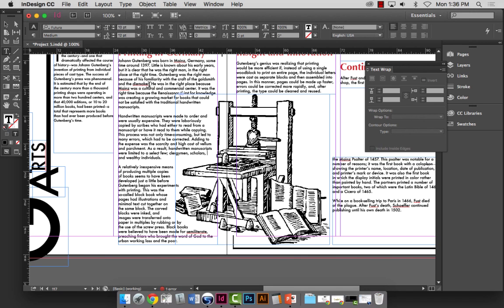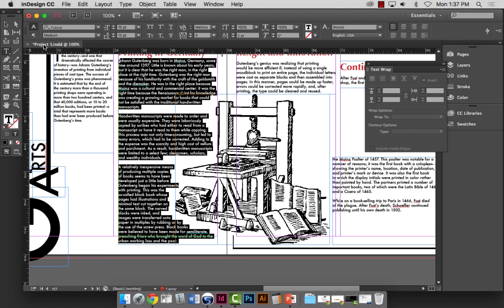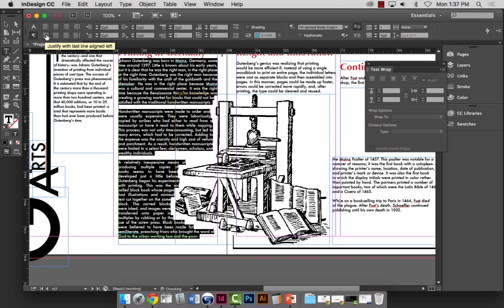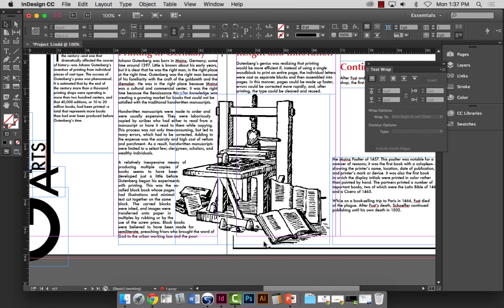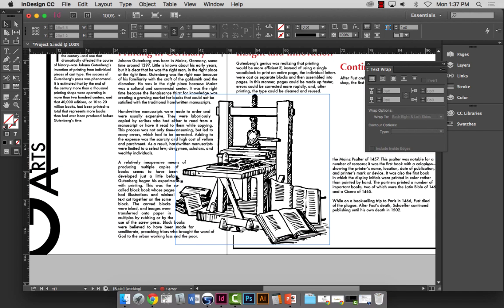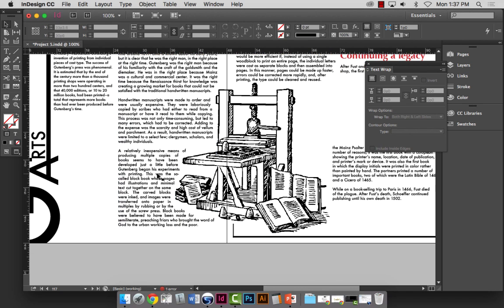You might argue the point that type set justified, meaning flush left and flush right, does also flow a little bit more tightly to the edges of things when you're doing a text wrap. So if you're doing a text wrap and you really want your type to go pretty much right to the edge of that graphic or the edge of the padding of the graphic, you might justify that text.